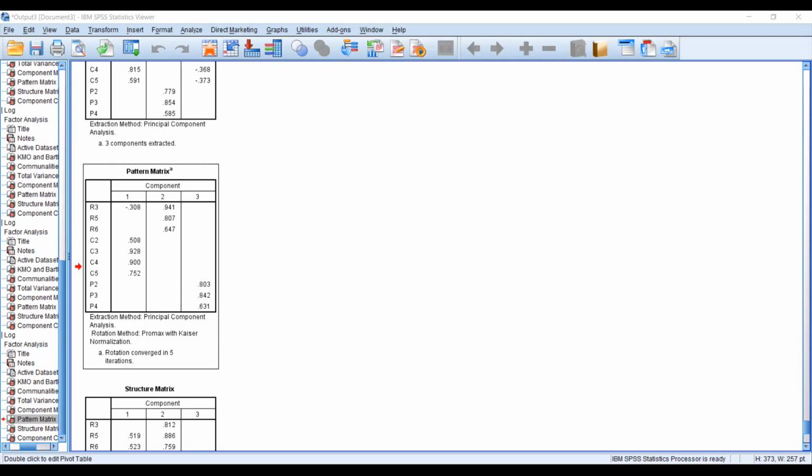Now you can see when we are doing the validity test, we have to remove so many items from your questionnaire. That's why I told you always to have adequate measurement items in your questionnaire. Otherwise, you get in trouble at the last moment. So this is the convergent validity, the first validity test for your measurement items. Then look at the discriminant validity.